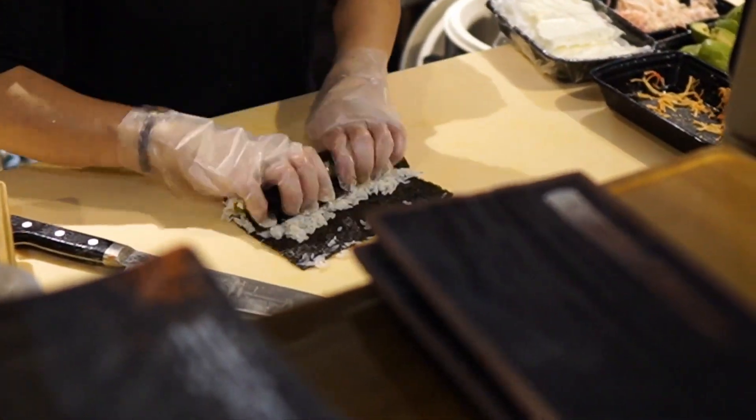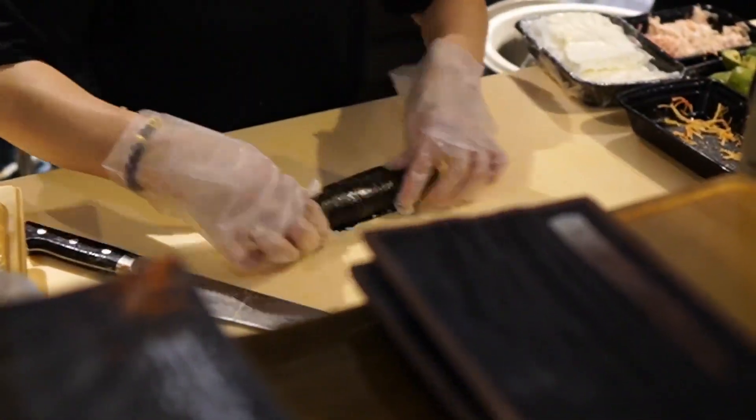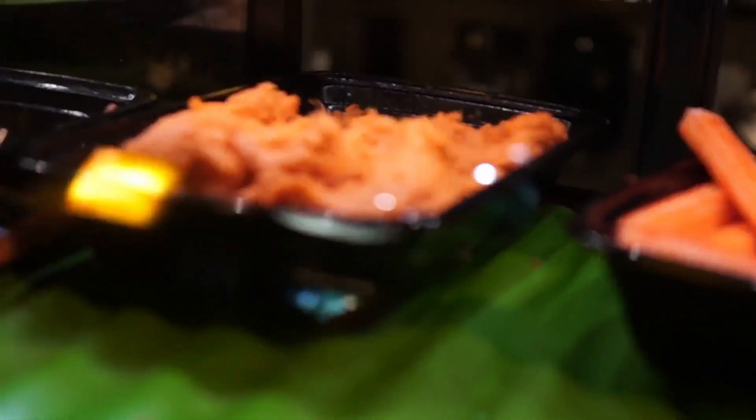This is Yuka Sushi. We're in Port Arthur in the old Luby's building. We have our all-you-can-eat sushi bar — it's not a buffet, so you sit down at a table. You have a server; it's very personable. We have a full bar and full menu. If you want to do all-you-can-eat you're welcome to, or you can do à la carte and get each individual item.